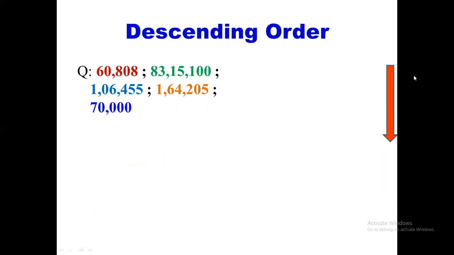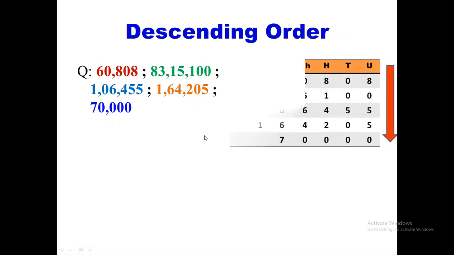For your better understanding, I have made this arrow again over here, which shows you that you have to move from bigger to smallest number. You have to come from the biggest to smallest. Again, they are mixed numbers over here. First of all, I'm going to start counting the digits. How many digits are present over here? I have 5 digits, then I have 7, then I have 6, again 6, and the last one consists of 5 digits. So it's very easy, just put all these numbers into its place value chart, which I have done over here.